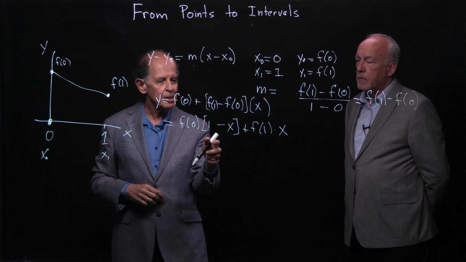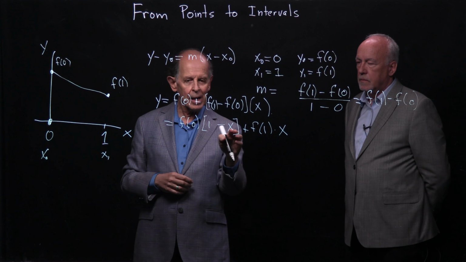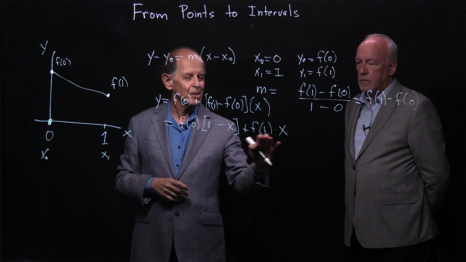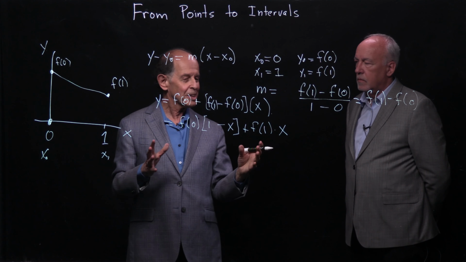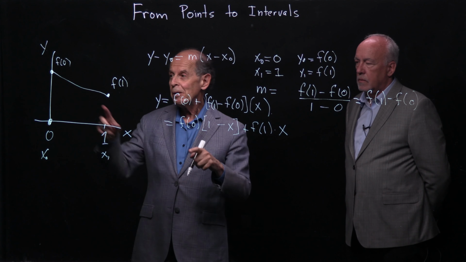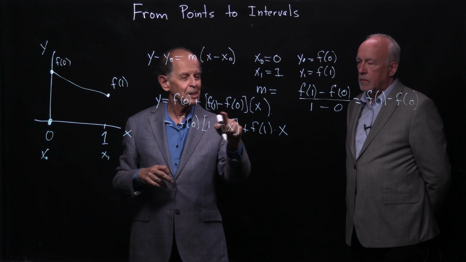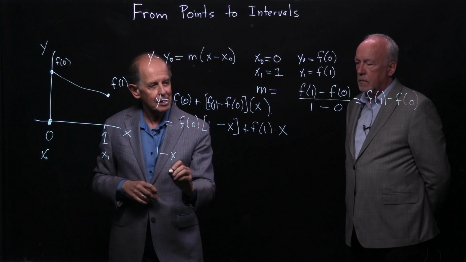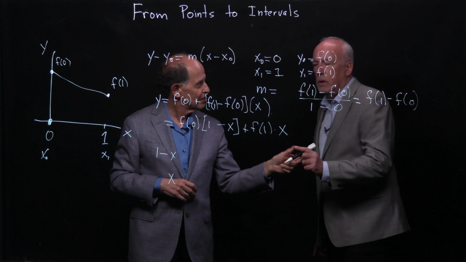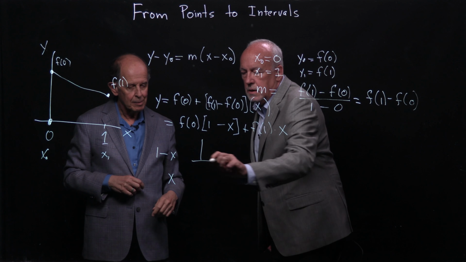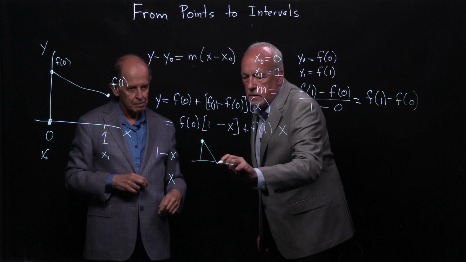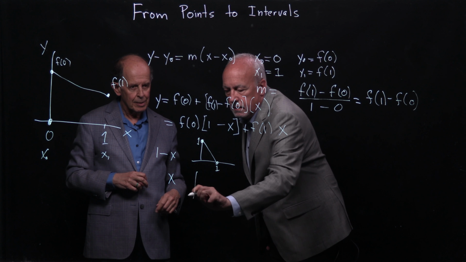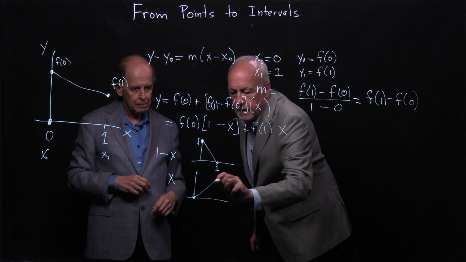And let's see, the conditions, of course, work. At x equals 1, this vanishes and we get f of 1. At x equals 0, this vanishes, we get f of 0. So the conditions are correct. But what we should think of is looking geometrically at what these are. So what does 1 minus x look like, and what does x look like? Okay, so 1 minus x, it's a line. It starts off at 1, and at x equal 1, you get 0. And this other guy does the exact opposite.